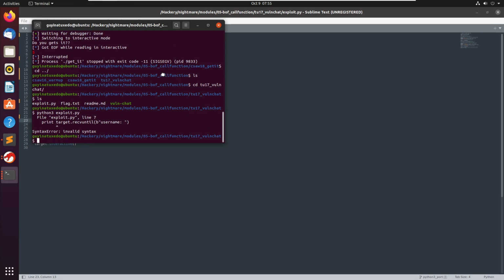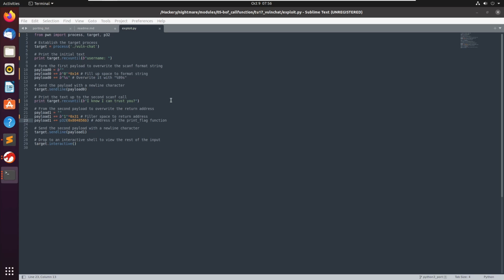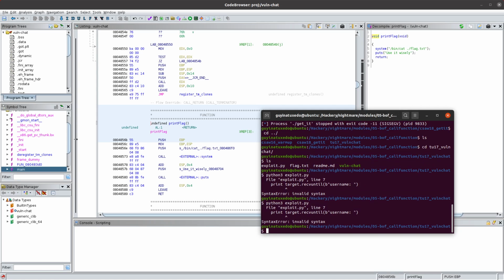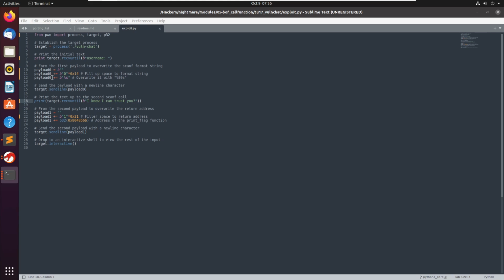Python 3 print. Okay, there's a print statement right here. I need to actually have parentheses since this is Python 3. And let's go ahead and do that. There's also another print statement right here.